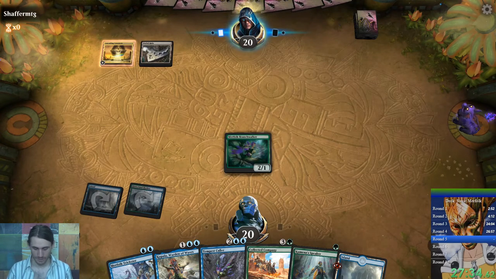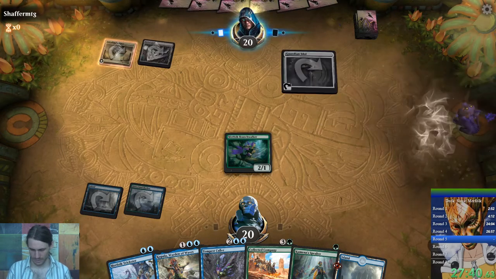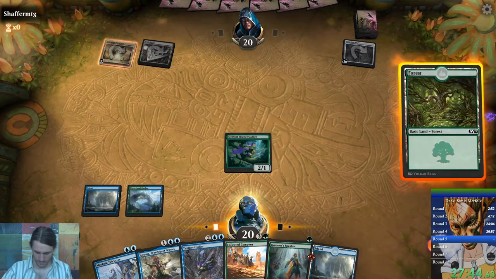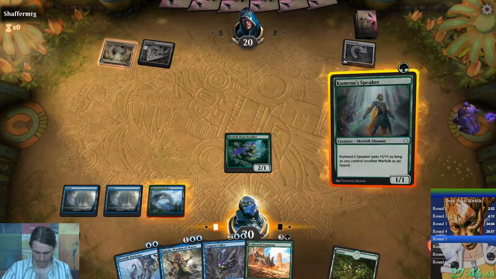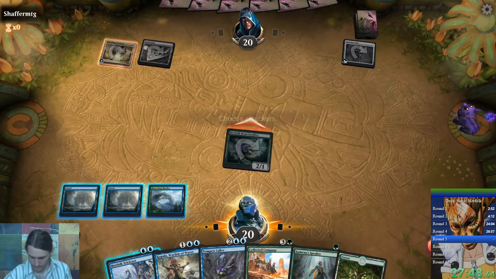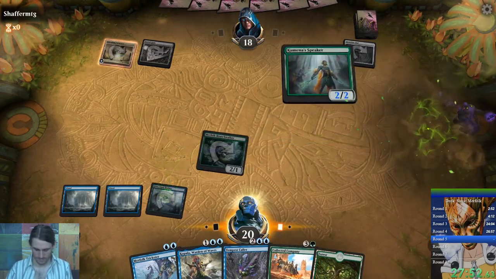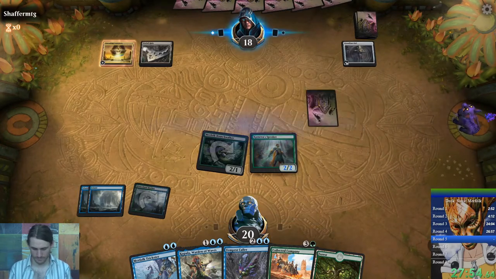Alright. Buried Ruins. Oh boy. Maybe it's like a, what's his name? Okay. So, we need the island here, actually. We're gonna go to combat. Golos. Maybe it's a Golos deck. Alright, impasse.